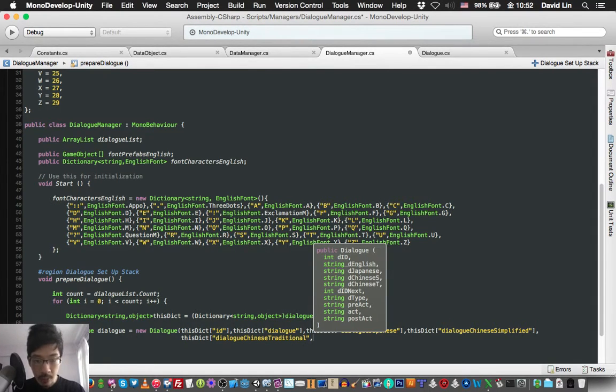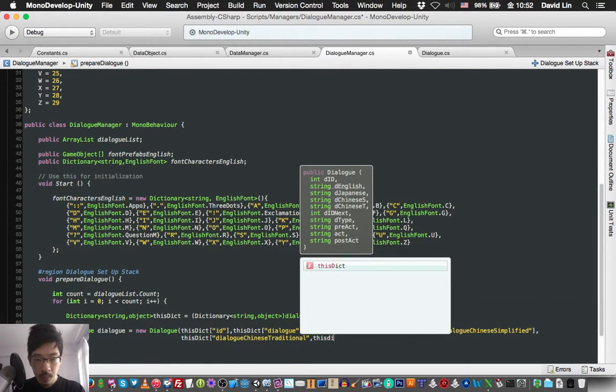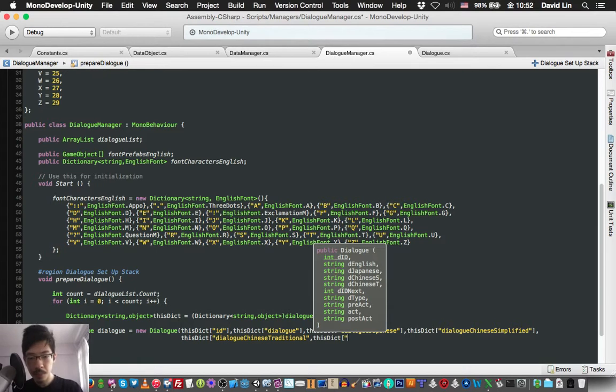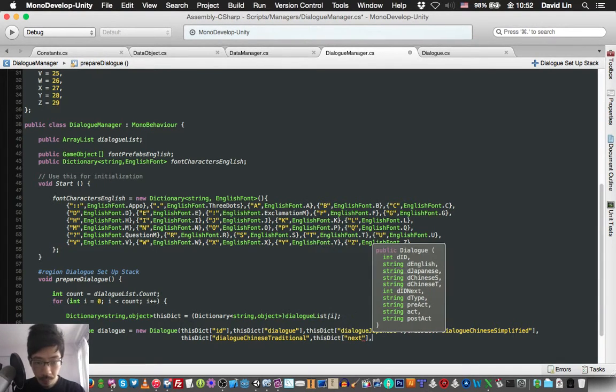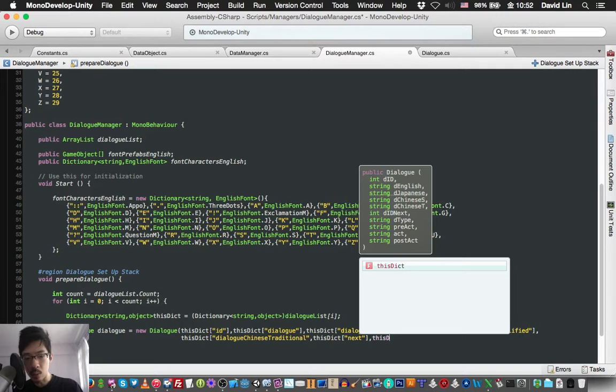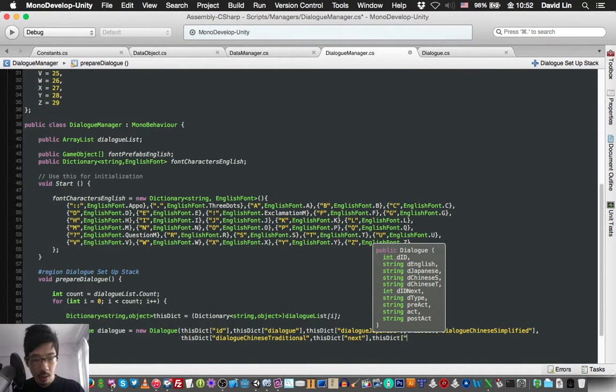And next we have our next ID, which is just next. And next we have our dialog type.